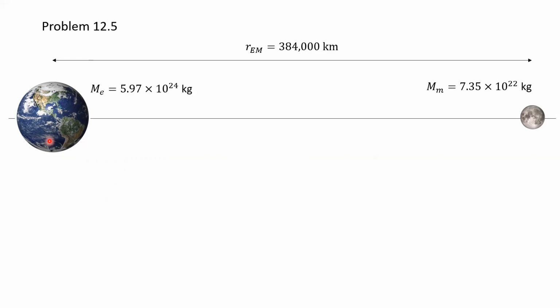It's actually very straightforward. All you need is F equals ma, Newton's law of gravity, and a couple observations. Just by measuring how long it takes the moon to go around the Earth and how far out the moon is, you can immediately calculate approximately the mass of the Earth. The distance between them is an average number, because the moon does not actually move in a circle around the Earth. It moves in an ellipse. So the distance between them is always changing, but this is a good average value.